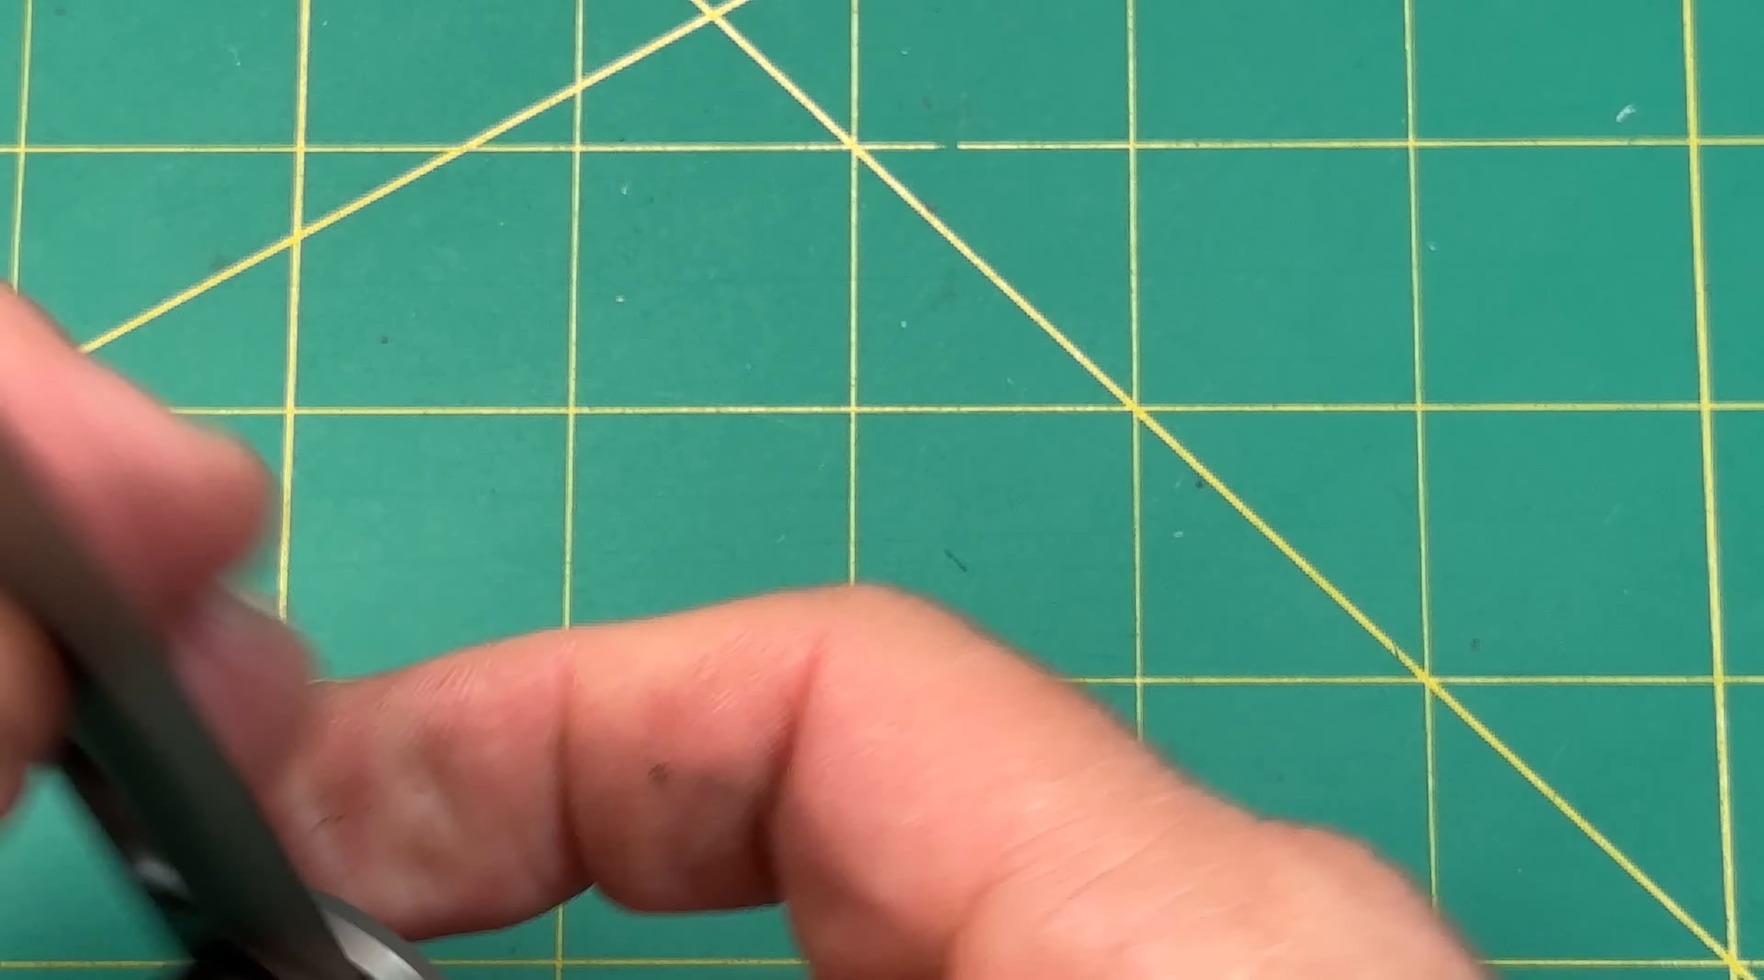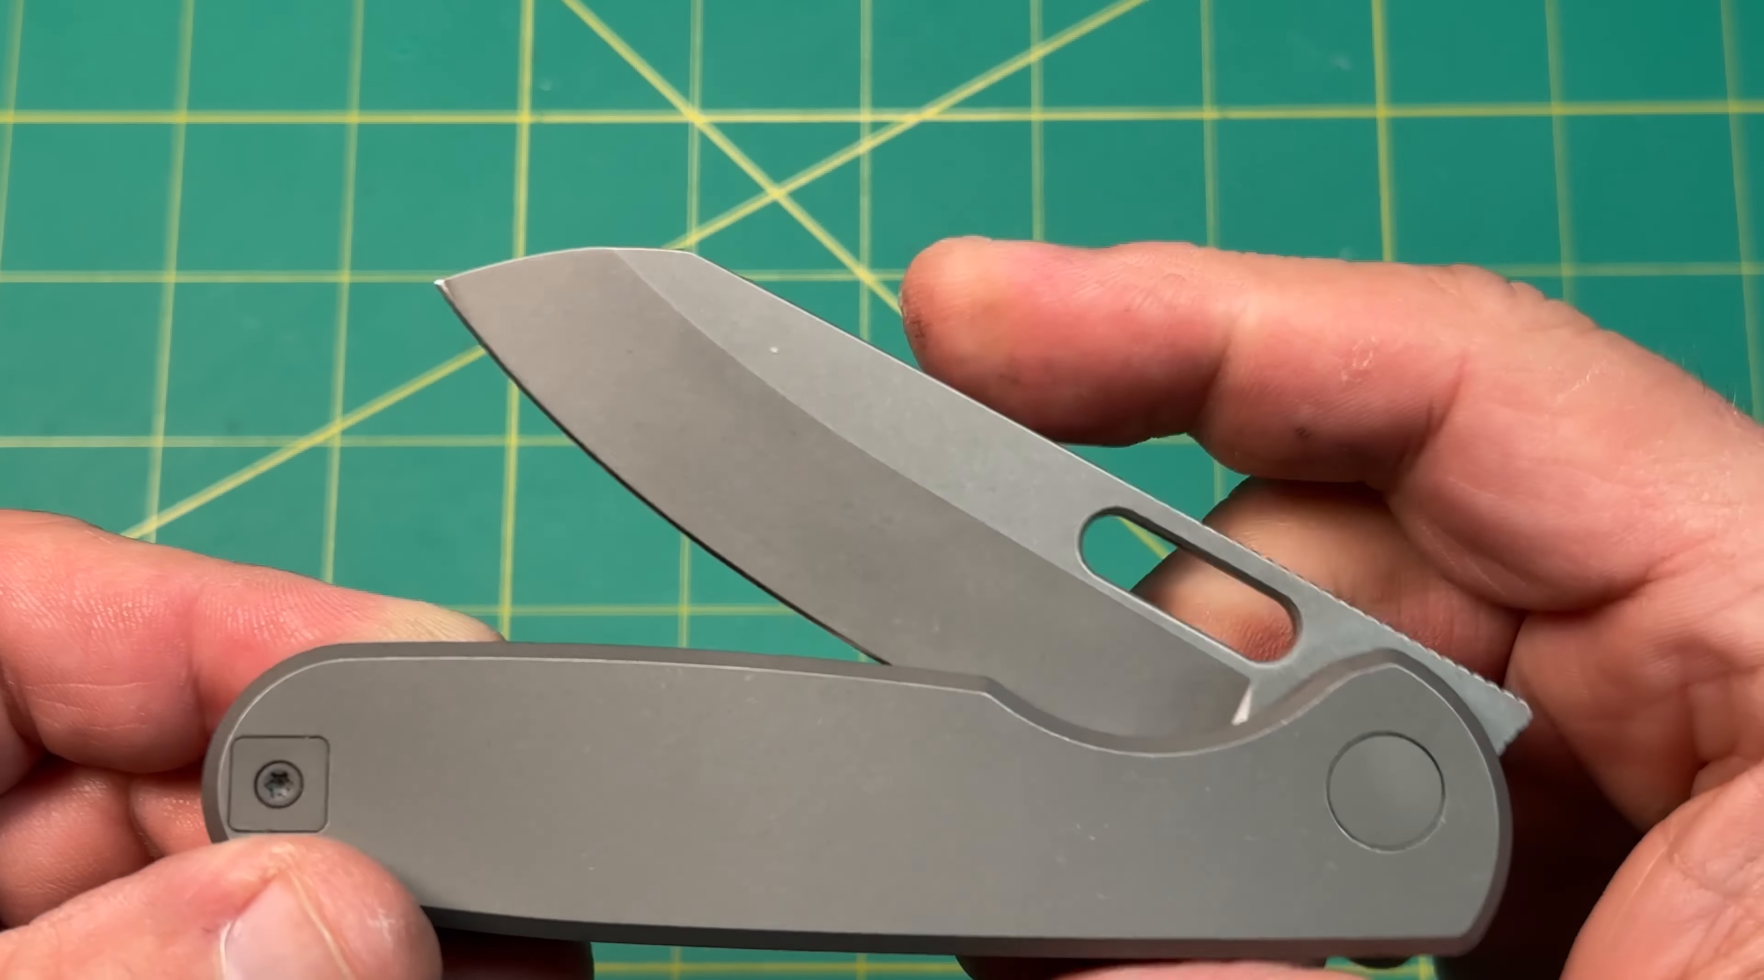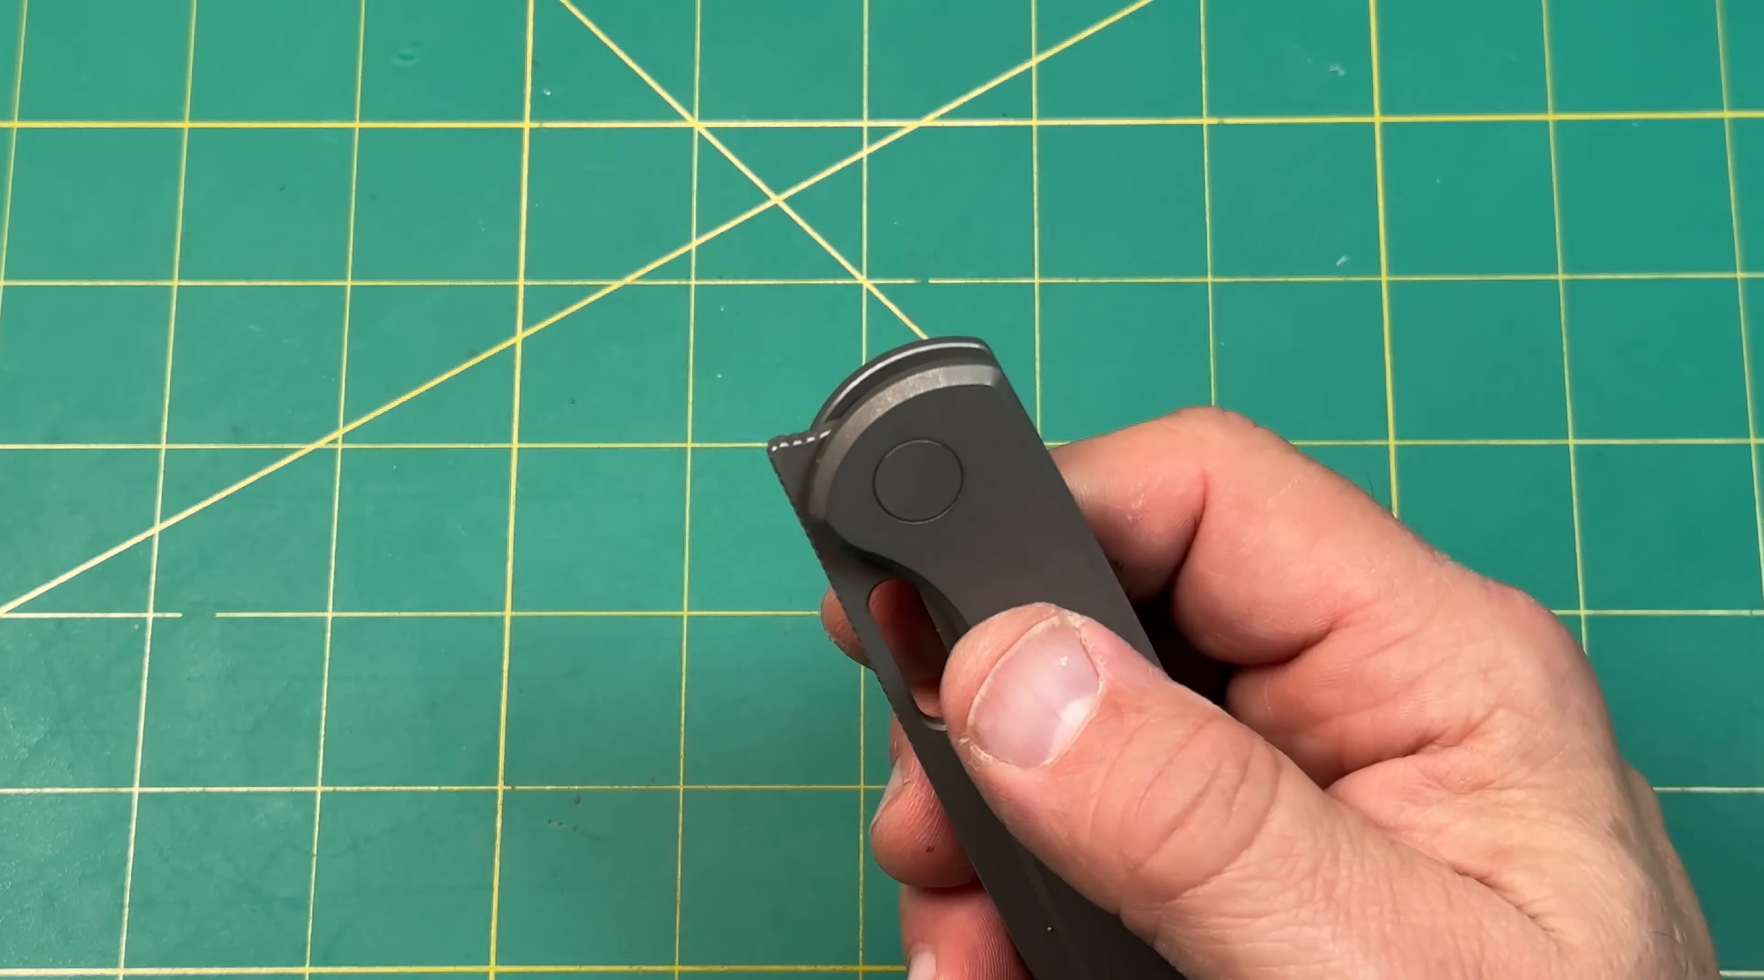You can definitely see the lockup. It's really nice and solid. No blade rock. No pivot lash. Let's listen to that detent. I'll zoom out just a little bit. All right, you ready? Yeah, one more time. No detent lash. No, it's in there nice and solid. Very cool.